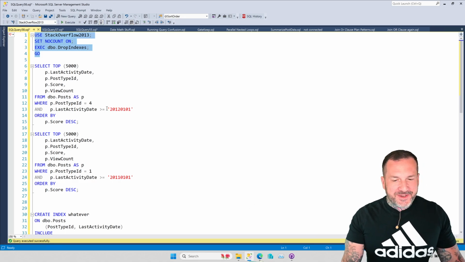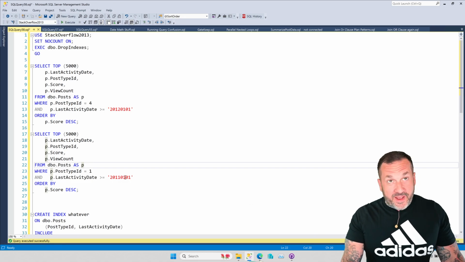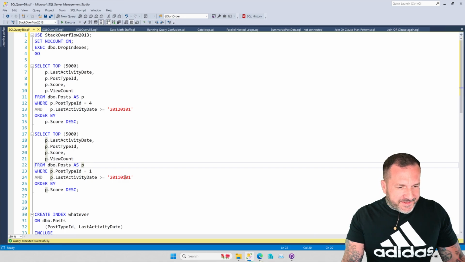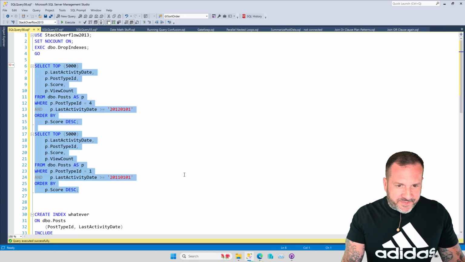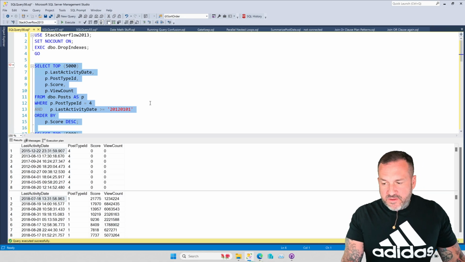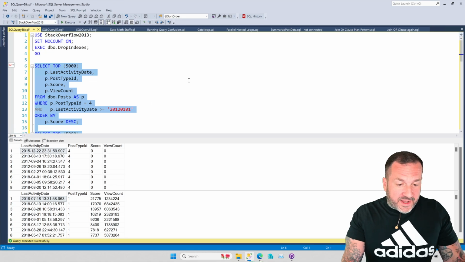It's treachery. All right, so we got two queries here. Let's make sure query plans are enabled because those are important for everything that we do. They mostly function correctly, which is nice. Sort of like my brain, mostly functional. So we're going to run these, and we got no indexes right now at all. Zero indexes. Both of these queries return the required 5,000 rows.